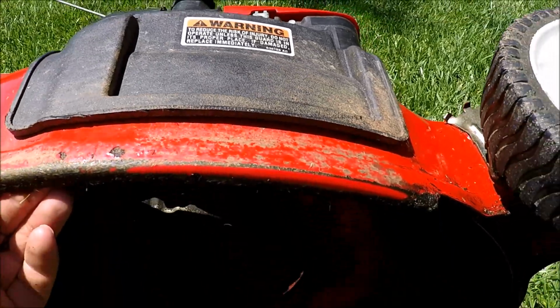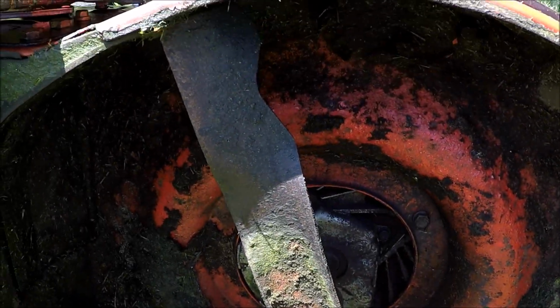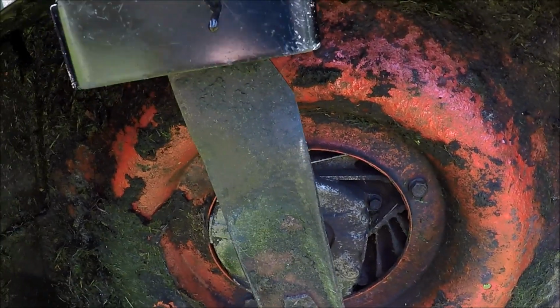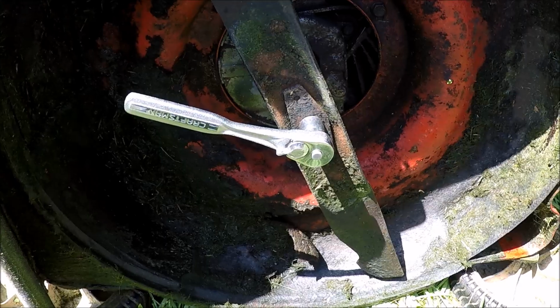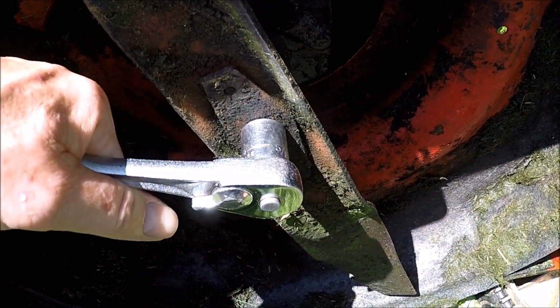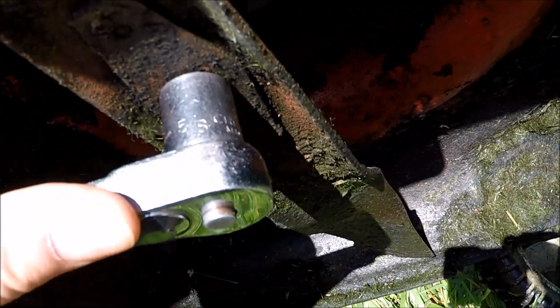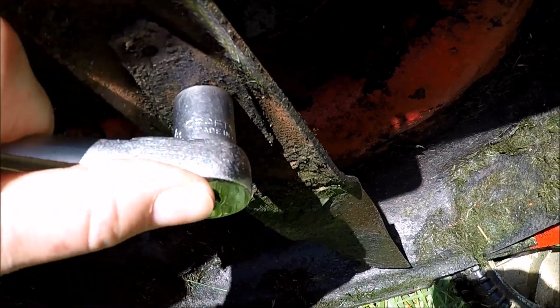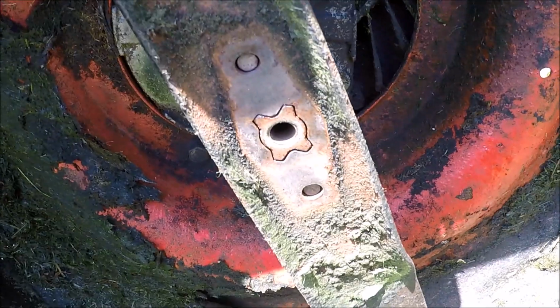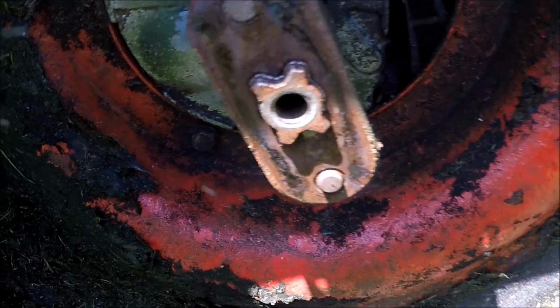Get this blade tool on here. Cleaned out some underneath. This blade has probably never been off or sharpened. And here's a blade tool. Let's get this tightened down and get this bolt out of here. And this is a 5/8 inch socket and bolt here. I bet this is going to be a booger to get off. Not too bad, one-handed. Okay, let's get this blade off here and check it out. Star pattern blade, everything looks good here with the blade adapter. And I bet this blade has never been off or sharpened before the way it looks.